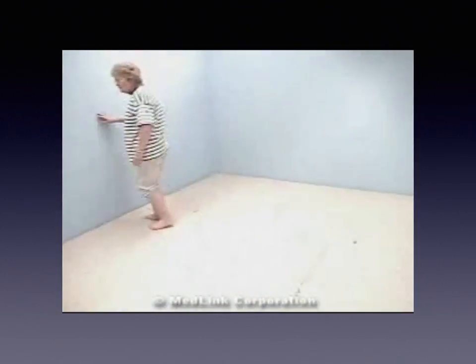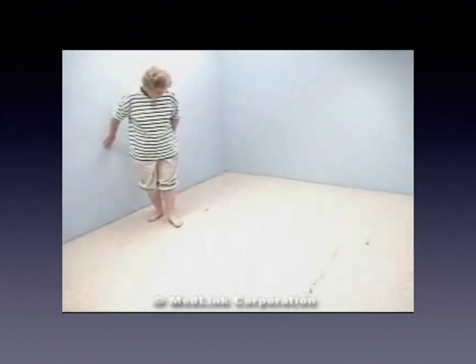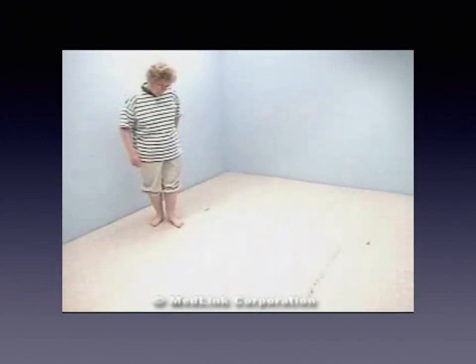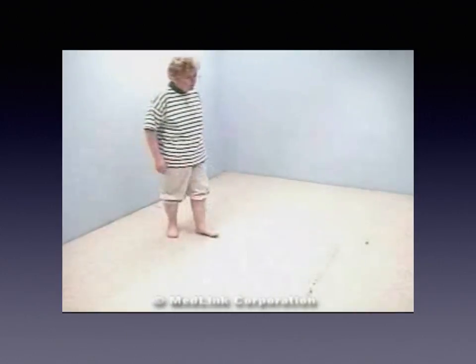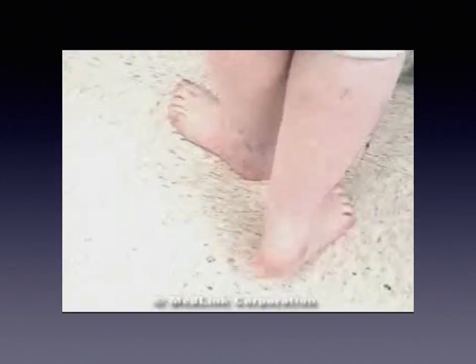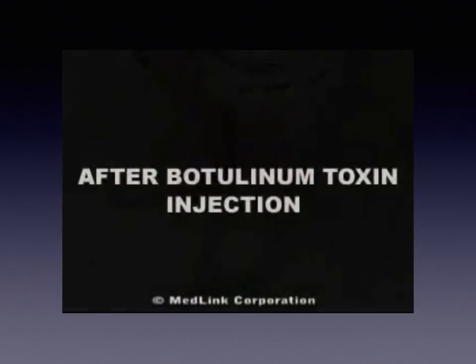This patient has advanced Parkinson disease with characteristic signs, including bradykinesia, poverty of associated movements, shuffling gait, and en bloc turning in small steps. Keep going. Good. Can you turn in the opposite direction now? She has frequent episodes of freezing, especially while turning. During these episodes, her toes flex, resembling a foot grasp. She improves markedly after botulinum toxin injections into the toe flexors and posterior tibialis.